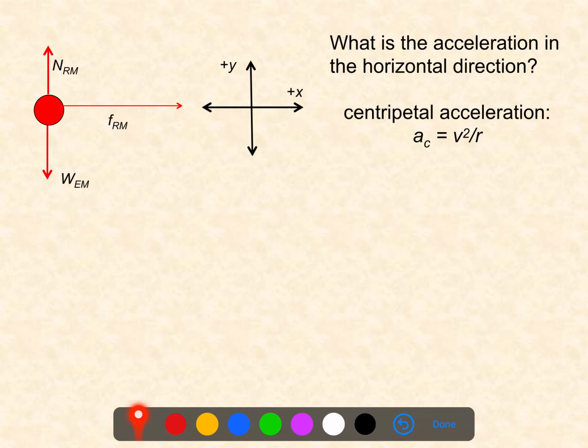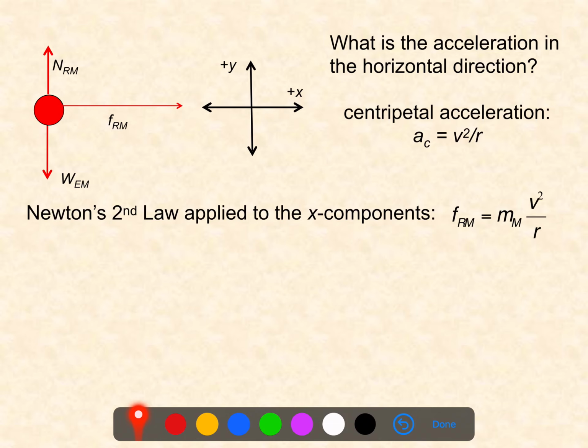In the x direction, remember this equation is what we're ultimately going to use once we figure out what's going on with the acceleration. It looks as though I've only got one force that's relevant. This frictional force is what's providing what we would call the centripetal force. So when I sum up my x components and set them equal to m of the motorcycle times a, I can replace this centripetal acceleration in here, and the only thing that appears in my sum is the frictional force.